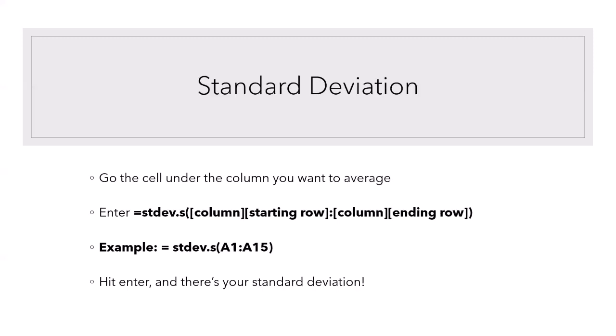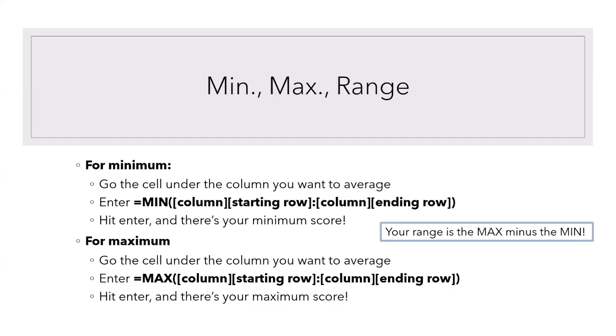Exactly the same for standard deviation. And if nothing else, I would highly recommend you do it for standard deviation because it is a complex formula and it takes quite some time to do by hand. So you pay close attention. If you are taking the standard deviation of column A here, rows 1 to 15, you would type in STDEV.S at the start of your formula there. And otherwise, it's the exact same. Hit enter and there's your standard deviation.